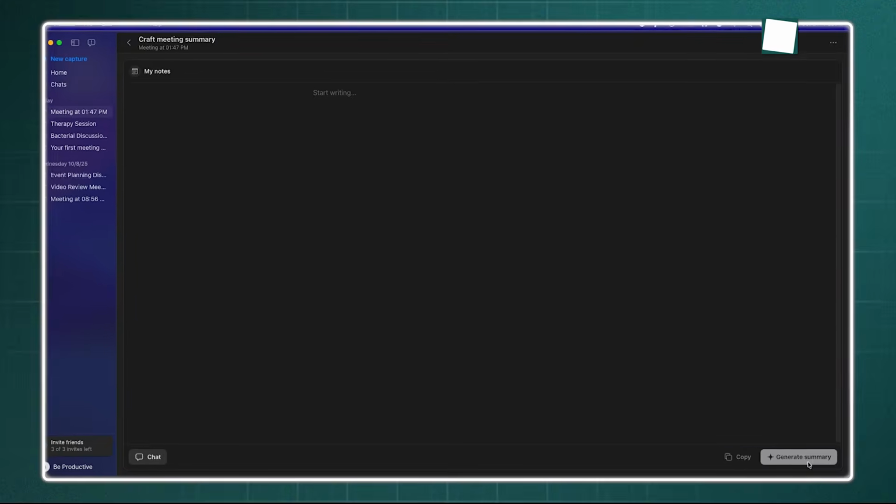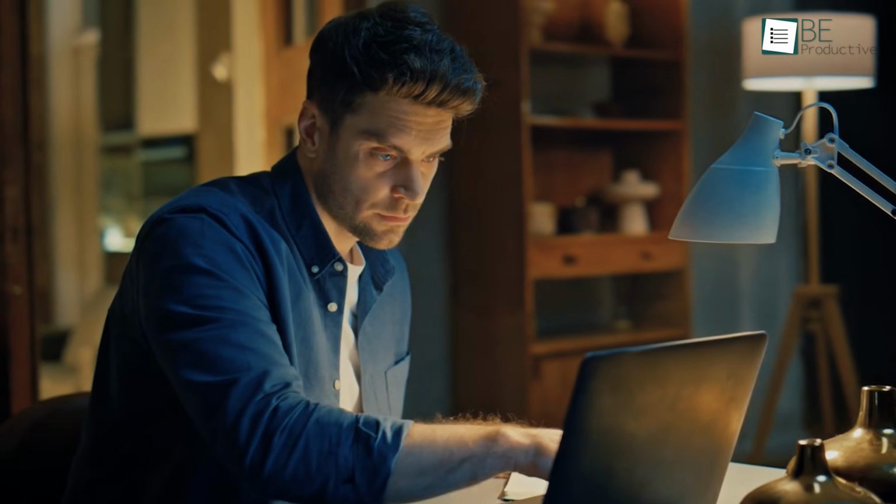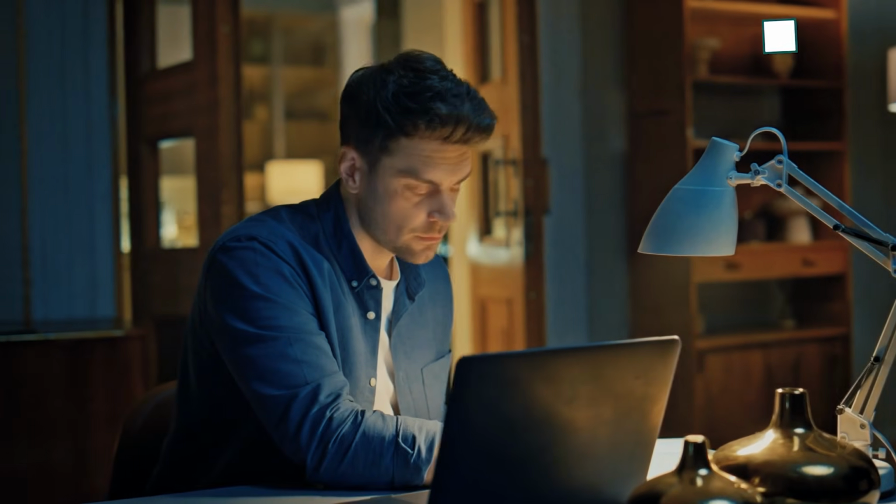Once your meeting has been captured and processed by the AI, the very first thing you'll probably want to check is the record itself. But not everyone might have the time to read through a full transcript of a 1 or 2 hour long discussion. This is why Radiant has a quick summary feature that takes that entire transcript and boils it down into a short, precise, and easily digestible summary, focusing only on the core discussion points and key takeaways. This offers an incredibly practical way to get a quick, accurate overview of a meeting in mere seconds, which allows you to catch up without getting bogged down in every minor detail.